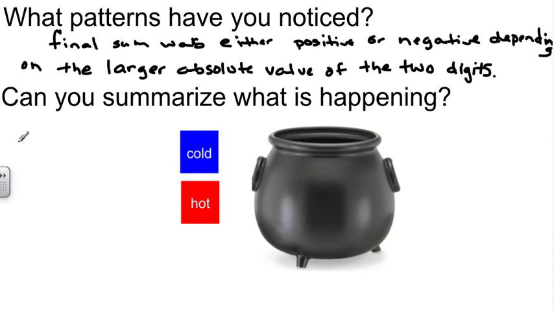So what does that mean? Let's go back to this one. Negative 2 plus positive 5. That was one of the last ones we did. If I happened to have taken in my head the absolute value of -2, I would have had 2. Remember, it's the distance from 0. And the absolute value of 5 would have been 5. This 5 has a bigger absolute value, so my answer shared that sign.